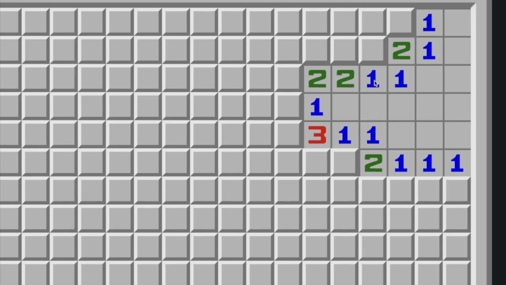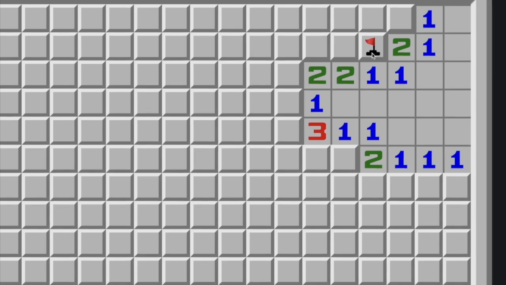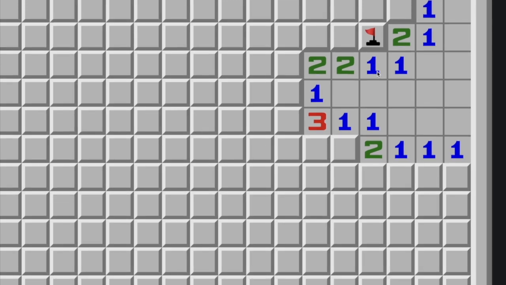So when you think you found a mine, you can flag it. Usually on PC it's right click, but I use W so as to not mix up right and left click, because that's happened a lot. But you can flag it, and this just keeps track of the tiles that you assume to be mines so that they're easier to see for later on.